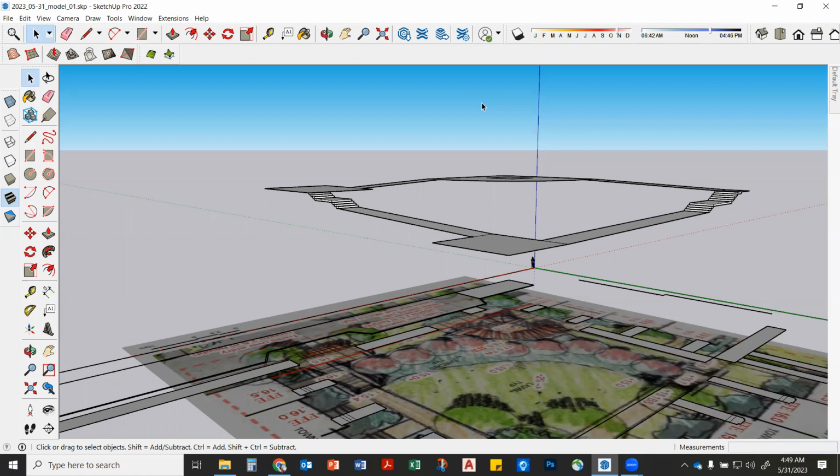Okay, so a couple ways. If you've already made it, there's 2 ways to do it, or probably more. So if it's all one component, you can just explode it, right? Now, the question is, if this is all one component, is this one component within that? Because you can make components within components, right? So each one of these is a component, and then you can make that into a component.